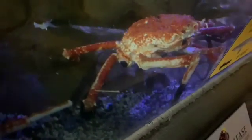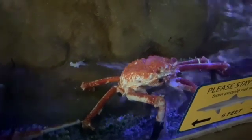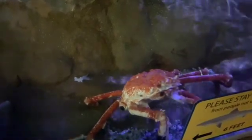The two crabs we have in here are being helped out by the creativity of our aquarists. They work really hard to keep them happy. That's amazing. They actually changed out all the rocks recently too. Oh yeah, you can see he's got PVC kind of splints. Oh, he does, on this side. Look at that black right there. That's kind of neat, it's like a prosthetic. It comes in like a plastic sheet, and they warm it up and shape it to his leg, and that helps him walk around better too.